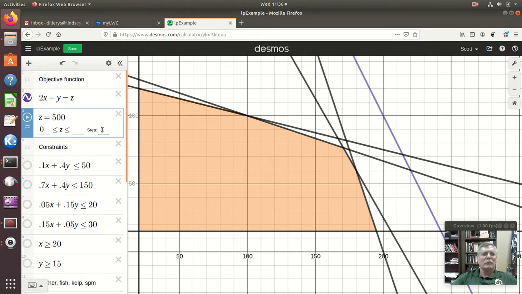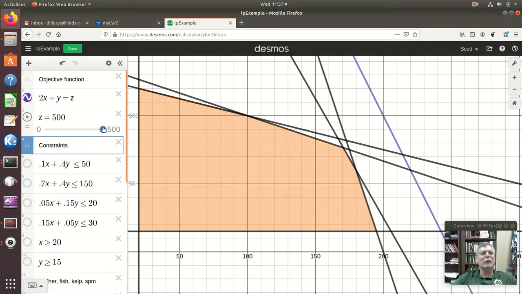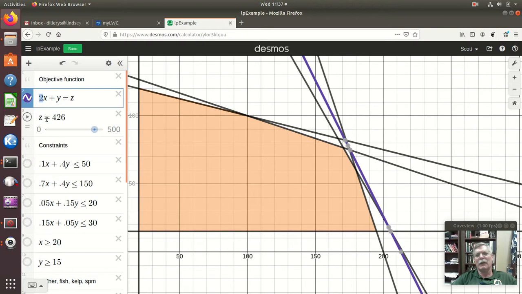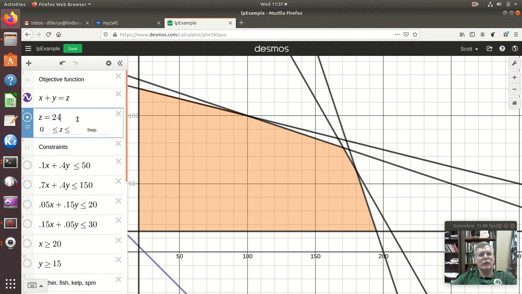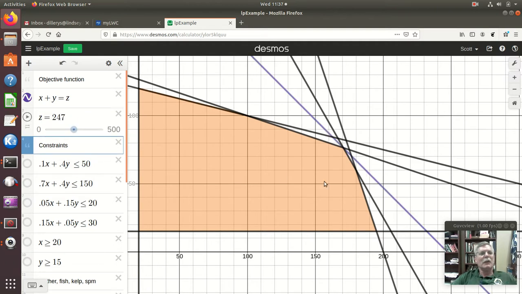And so now I'll scoot it back, and as I bring it in there, yeah, it looks like it's going to hit that corner as opposed to this corner or that corner, and so I could bring it in and get the answer that way. So we'll take it back to just an x, and we were right around 247, so I'll just put that in. And we see that we're about there.